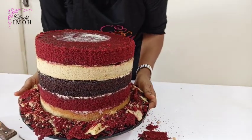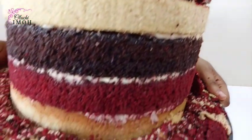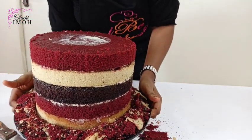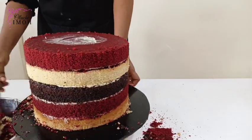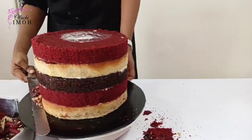Now I'm going to bring the cake closer so that you can see what I'm seeing. You can see that it's flush, although I'm not there yet, but it's flush from the top to the bottom. So what's going to happen now is that I will take off the crumbs from my board, because I want to flip it and trim from the other side.